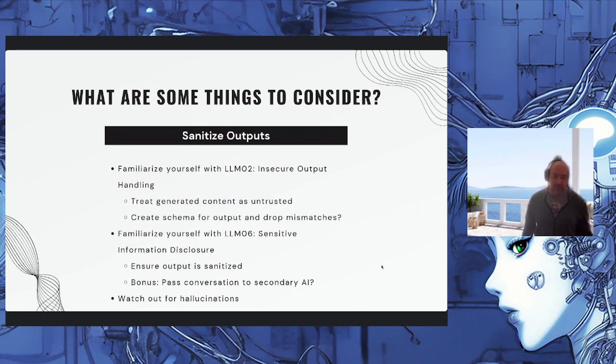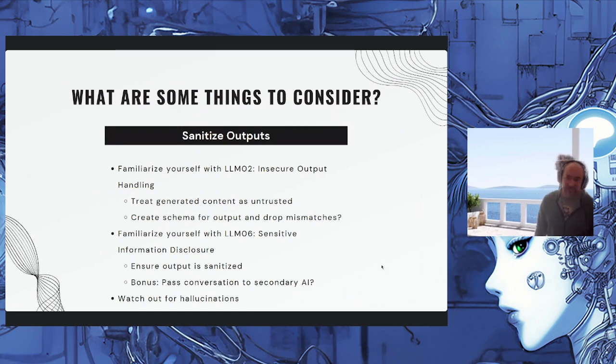When output comes back from the language model, try to match it with that schema. If there's any data that doesn't match, just drop the whole output completely. In our example, we use a JSON format with a very specific schema. If it doesn't match, we drop it and throw an error.